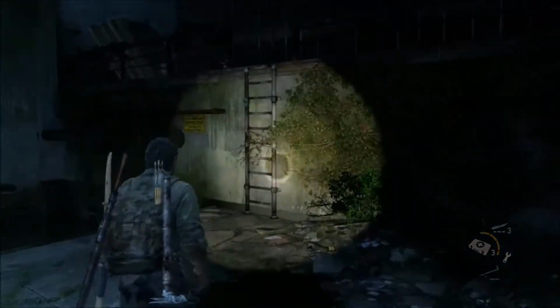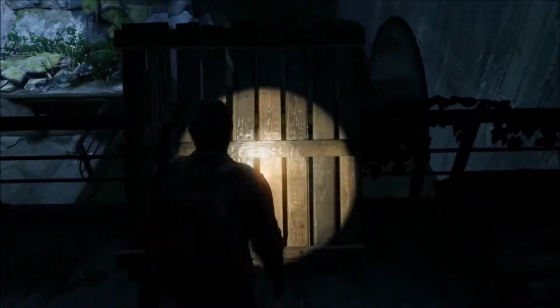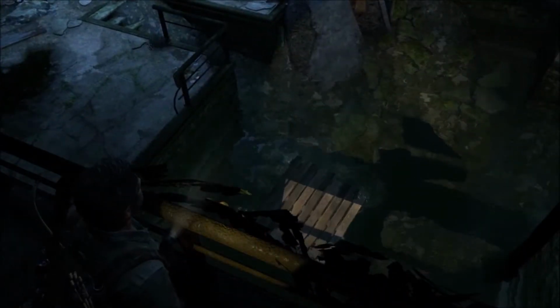Okay, let's move ahead then. I think this is the only passage I can see. Let's take this ladder. Okay, so according to this note once again, guys, there's one more collectible. It's written that when you lift up the raft, there is a door somewhere near to it.